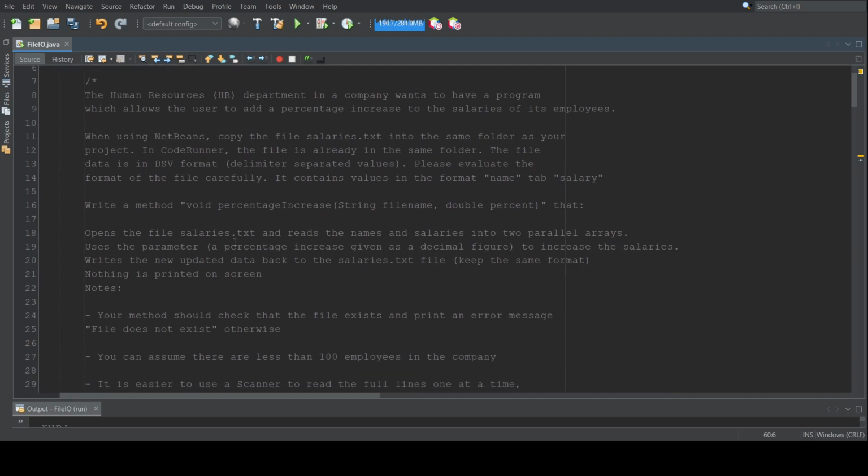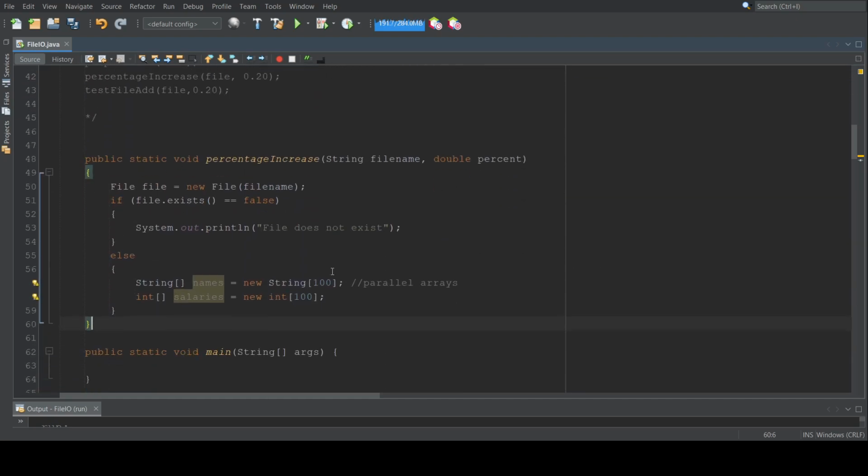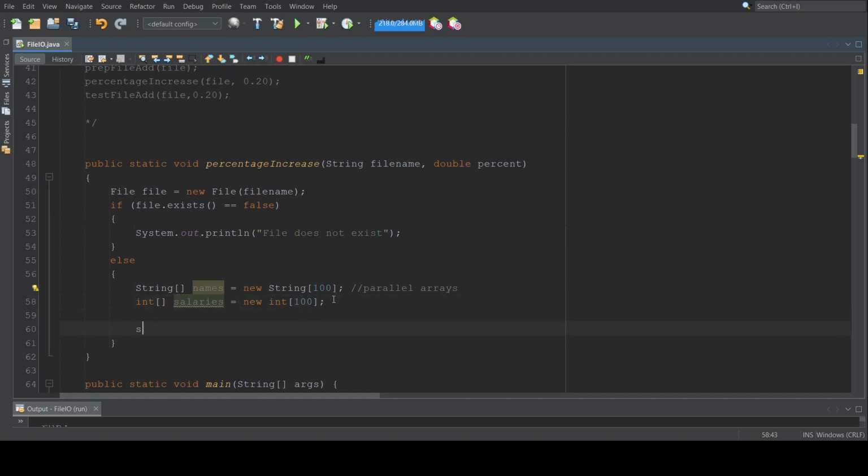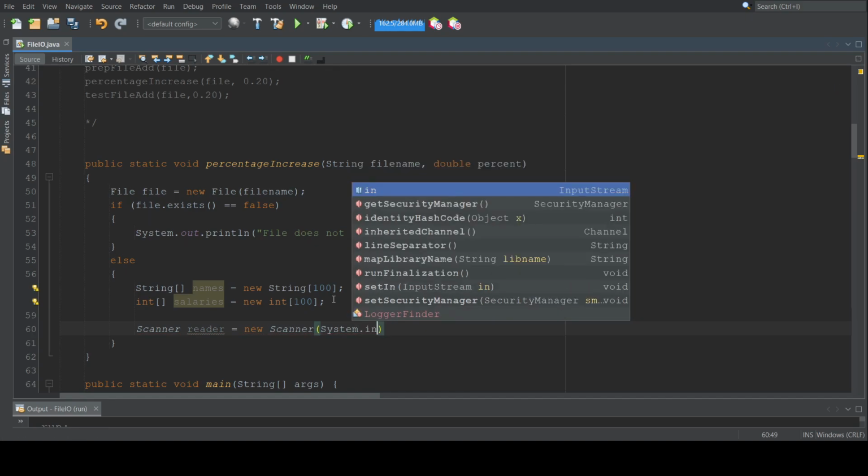We need to read from the file. So for reading, we need a scanner, right? So you will create a scanner, input, or let's name it reader, is equal to new Scanner(System.in).